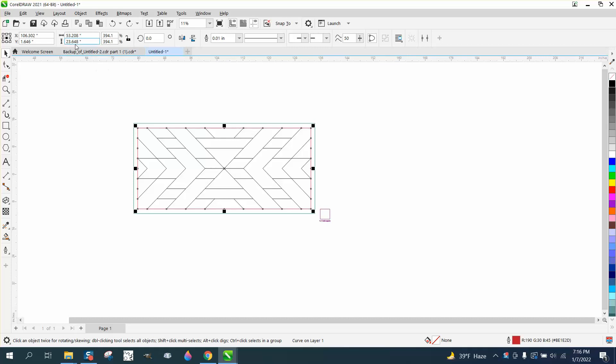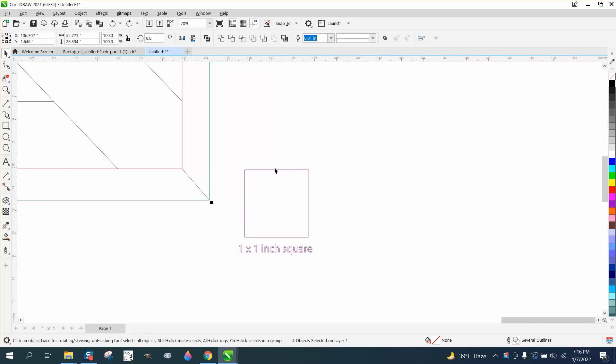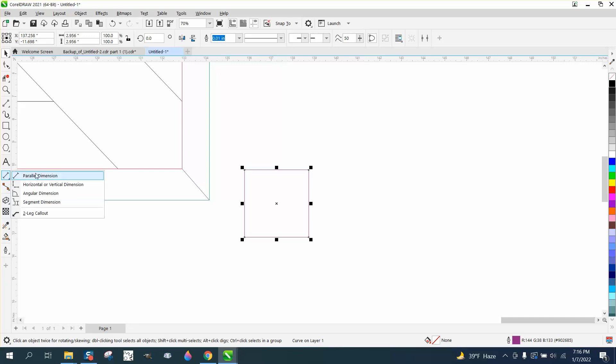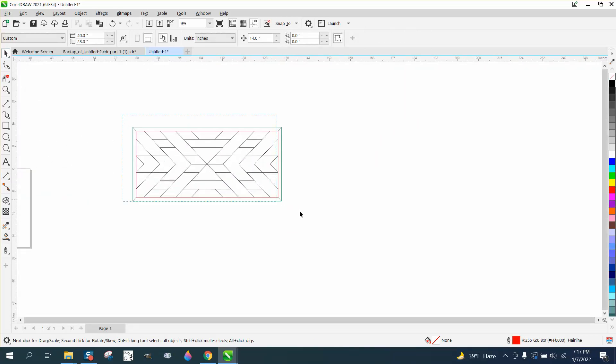We've got a knot and she also mentioned resizing, so you could resize it at this time. It says a one inch square but it's not — if we look at it, it's actually a 3.35 inch square and you could use that. If you need to know the size, you need to know what size the quilt is going to be — this one is like 55 inches long and 26 inches wide.